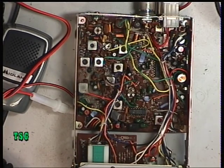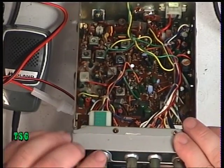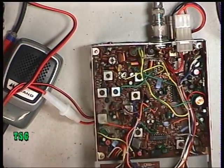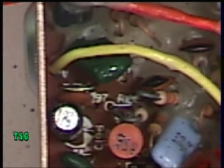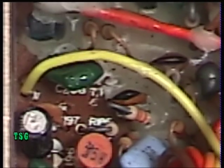We'll start with the VCO. I'm not expecting it to be out. Switching the radio on — for once the meter lamp works and I can hear it receiving, so that's a good start. I continue to get asked questions about this VCO test point. I've just scraped a bit of wax away — the test point is marked TP with a hole, and the idea is you prod into that hole to pick up the voltage.